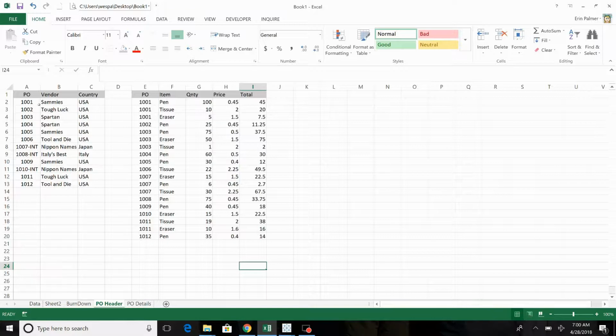I just wanted to point out that these are numbers 1 through 12, and the ones that are international suppliers have the suffix INT. Now you may have something else with your systems. Now although we're looking at POs, purchase orders, this could be other documents or other files that you have. Maybe a little bit later we'll show something with employees. And then the POs, you've got multiple PO items for one PO.